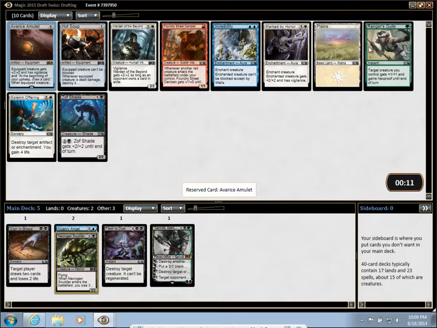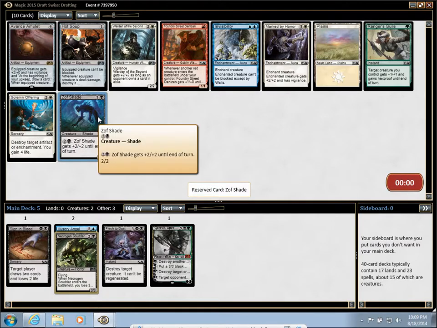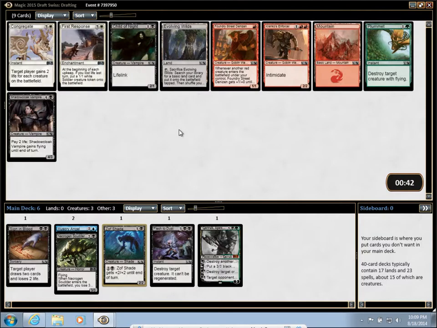So we have Ranger's Guile, which is in green. I might just take the Zoff Shade. It's not a super exciting card, but it's another creature, and it just lets you keep swinging. Once you have some mana up, it's kind of hard for people to block. So black, again, does seem pretty open. Green does seem less so. I mean, we might just end up being pretty heavily black.